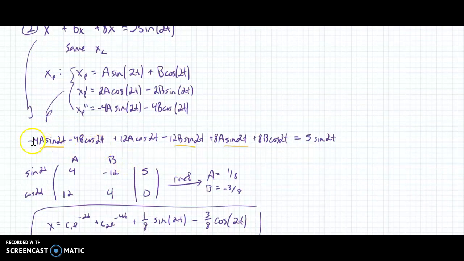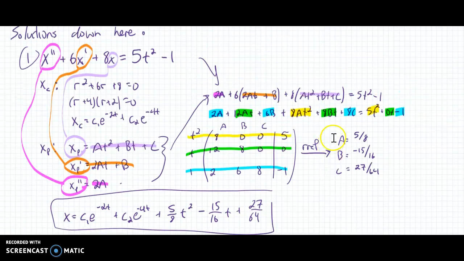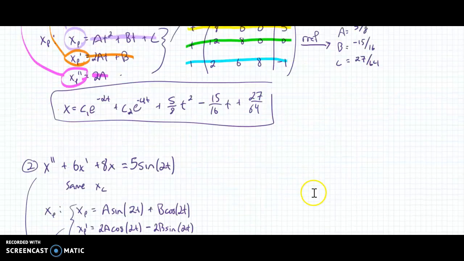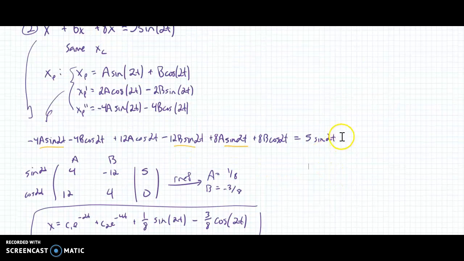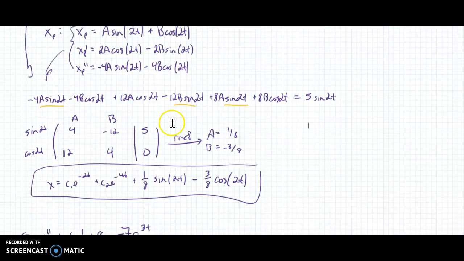From there, notice I've only got an a and a b, so really I'm looking to make 2 equations. So when I make my 2 equations here, I got sine terms, right, that are underlined there, and then that's equal to the 5 sine of 2t. So notice I got 4a, and this is a b, and that's an a, right? So I actually have negative 4a plus 8a. That's where this 4 comes from. And then the negative 12 is the only b term, so it goes there, and then the 5 goes here. Same thing with the cosines. I get this stuff. And then why is there a 0? For the same reason that we had a 0 for this t term right here, there isn't a cosine term on the right-hand side of this differential equation.